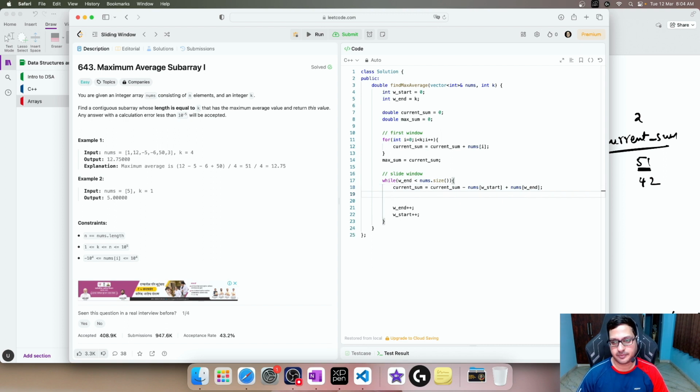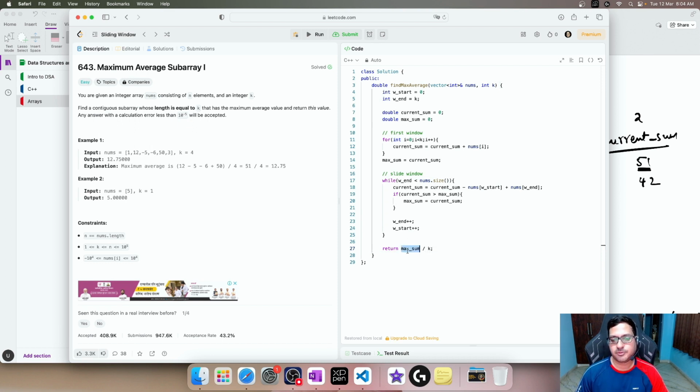So we got the current sum, and we will simply check if current sum is greater than max sum, we will update it. And that's it. That is our maximum sum logic, and we will simply return max sum divided by k.